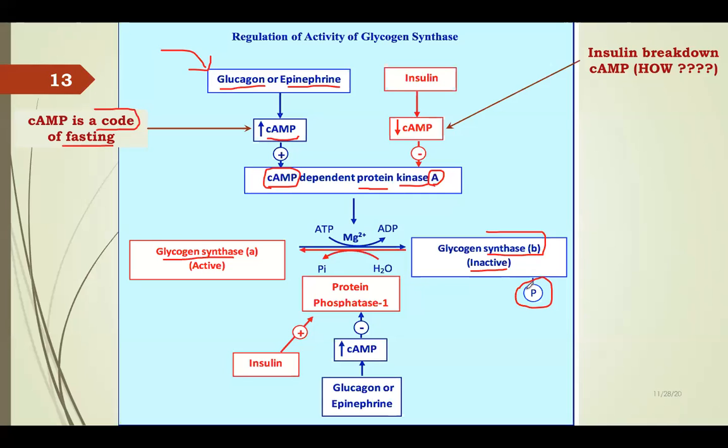Again, glycogen synthase is the enzyme whose function is to build or synthesize glycogen. If you bind phosphoric acid to glycogen synthase, it will become inactive. When does this occur? During starvation. Why in starvation should I inactivate glycogen synthase? Because I don't have glucose. Starvation is when somebody stops feeding for several days, several months. He does not have any blood glucose.